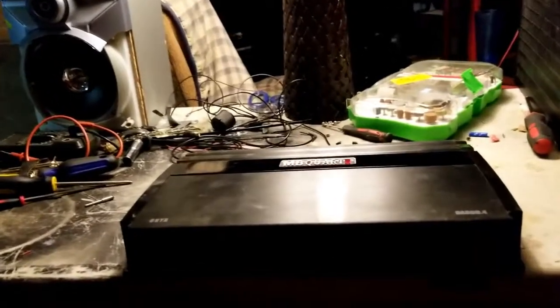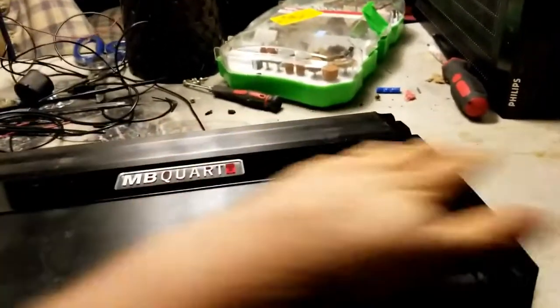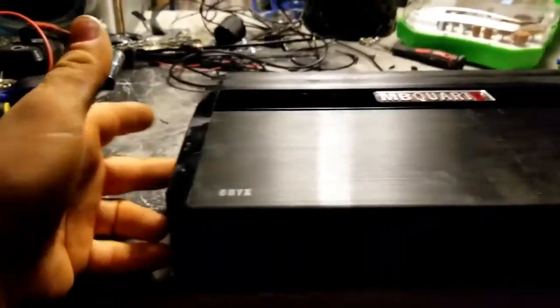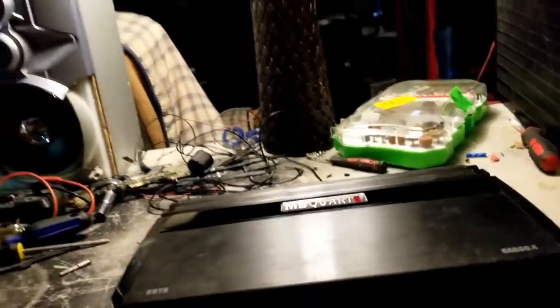If you want to know what's going on, let me see. This is my 4-channel MB Quart. It does work, but I have a problem with one of the switches on the side. I think I've got a loose solder connection, so it's something simple to fix.